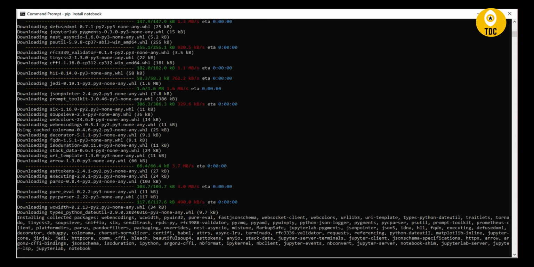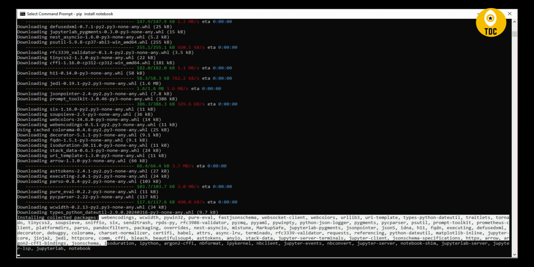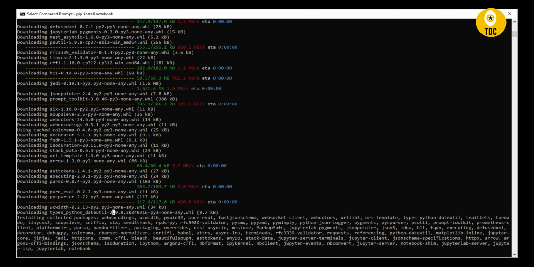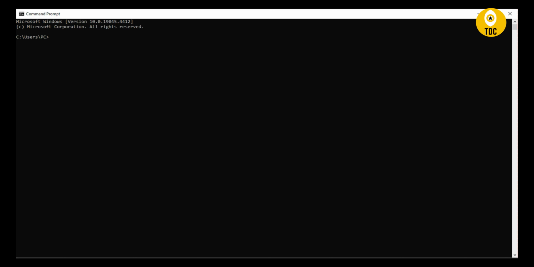You can literally see here these are the packages that come along with whatever you are installing, Jupyter Notebook. So all these libraries are coming as part of that. Once the installation is completed, you can just type jupyter notebook and press enter.